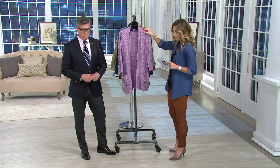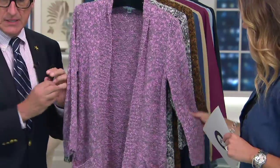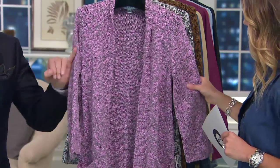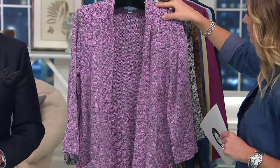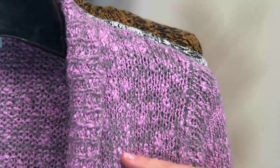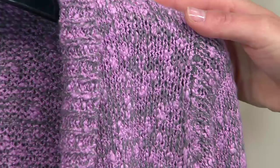Gray and pink is what you're seeing right here up front. Isn't that pretty? That's a heathered yarn, so you're getting little bits of gray and little bits of pink all in the knit itself — it's got this great heathered texture. It's knockout; we've never done that combination before. I like that the gray is not real dark — it's kind of a dove gray, a mid-tone. Extra small through 3X available in the gray and pink.